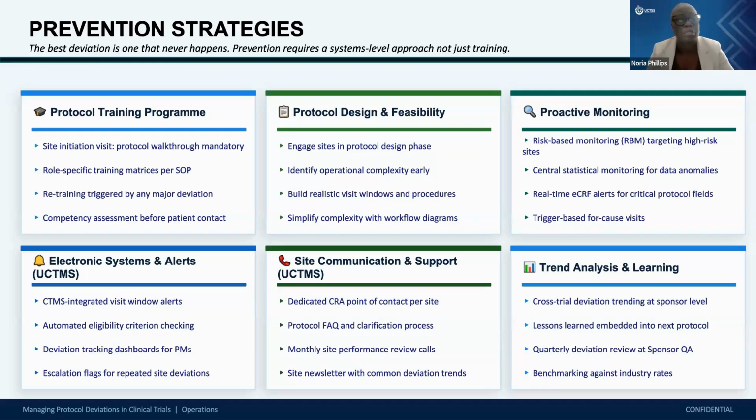You know, when we talk about sites, people think you're just talking about a small space. Sites are usually huge university hospitals with multiple departments, with multiple site staff. And then you find a small unit there called the clinical trial research unit, trying to find their way around protocols, dealing with like 20 or more big sponsors, dealing with like 100 clinical trials at a time. And then you assume that if your protocol is not engaging and not simplified enough for them to implement effectively at site, you will not have protocol deviations? You see from a mile away that this is going to be a problematic protocol. Once they review it, they'll tell you.